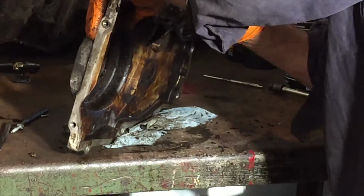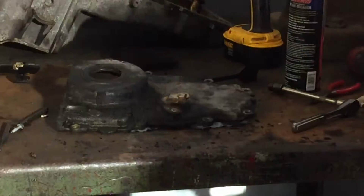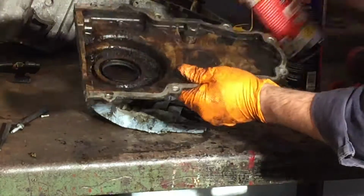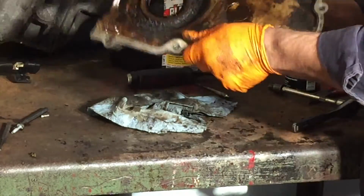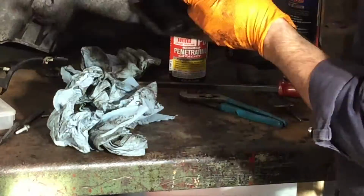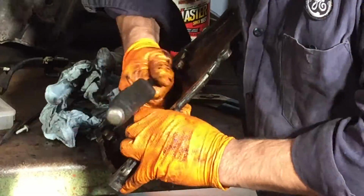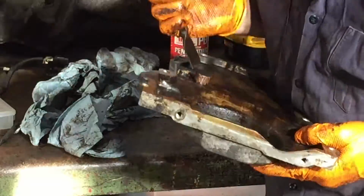Now I looked on YouTube and watched people pull them out inside the vehicle. Unbelievable how difficult this ended up being. And I had the cover off. This was darn near impossible. So you can see I went around and I scraped all of the carbon that was built up on it, inside, everything, and it still didn't want to budge.